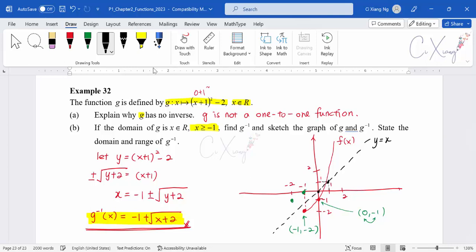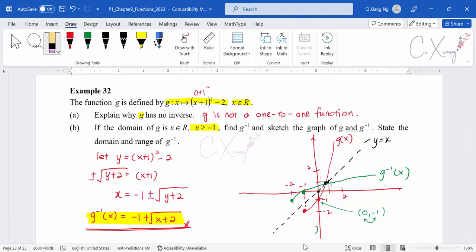And you need to take note that the intersection point for the function f, sorry, it should be function g, not function f. This question is function g. For the function g and also the function g inverse, the three graphs, y equals to x, g(x), and g inverse, should be having the same intersection point. So you can see that this is the same intersection point when you sketch it. Therefore, for your g inverse, you try to join them together also passing through the intersection point. So by right, it should be looking something like this. Okay, so this is my g inverse x.